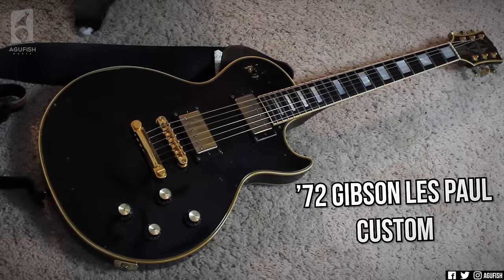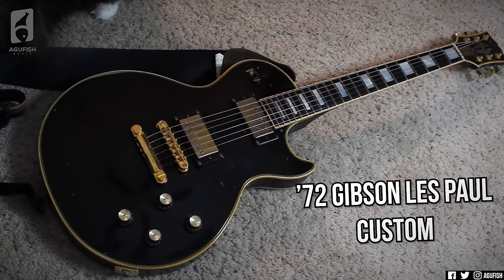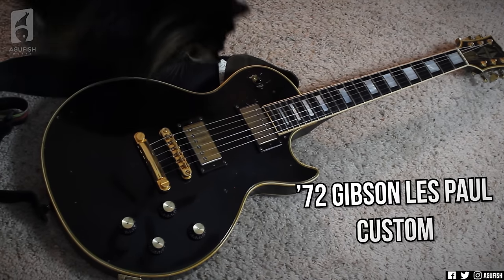Like in 2010, I played that year's Studio when I was trying to decide between that and the ESP Eclipse 2 that I eventually bought, and the Gibson was straight up shit. And so was the one on the wall right next to it. I can't really explain, it just made me feel like not playing it. It felt so bad at that point, I was like, all right, maybe I'm just not a Gibson player. And then a couple years later, I got my 72 Custom, and that was an eye-opener because it was like, wow, these modern Gibsons, man, they are not good.